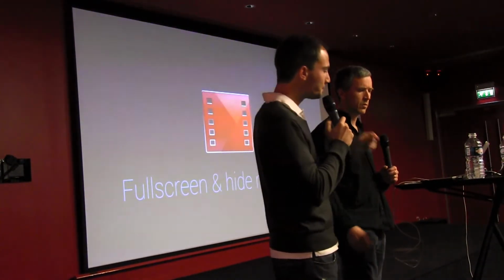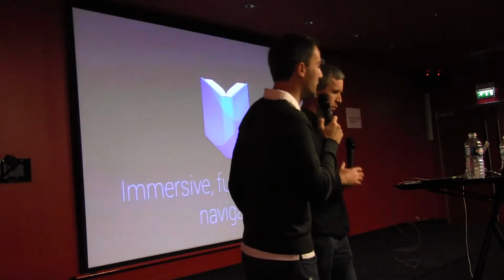Now, if you use those two flags and you add immersive, the user will be able to use a system-wide gesture, so you can swipe from the top or from the bottom edges, and that will bring back the system UI. And then the system UI will stay there. So a good example of an application where you might want to do that is a content reader, like an RSS reader, a books reader, a magazines reader.